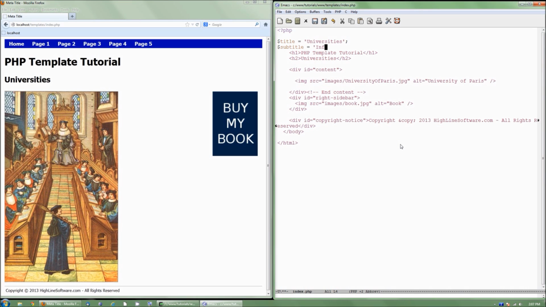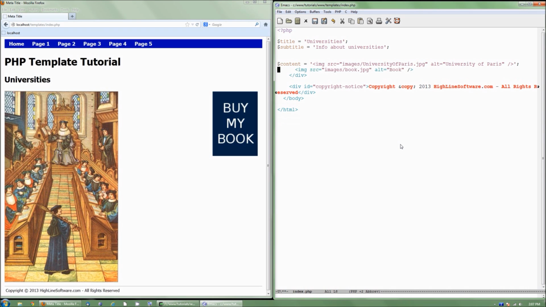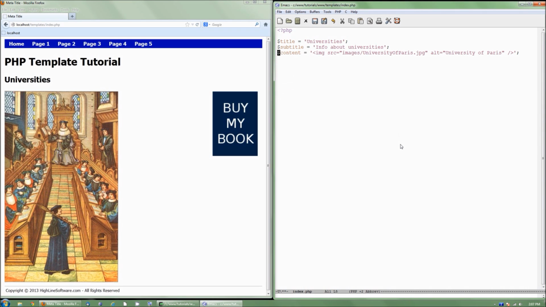Subtitle is going to be info about universities. And then we have our content here. Now you can do the content in a variety of ways. You put it in quotes. We don't need any of the rest of this information. And then finally, we need to include our template.